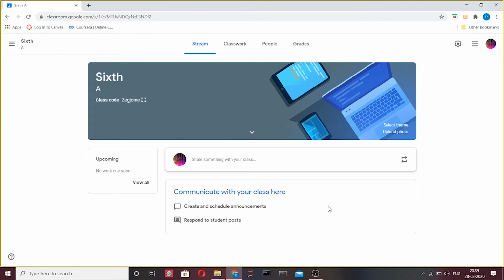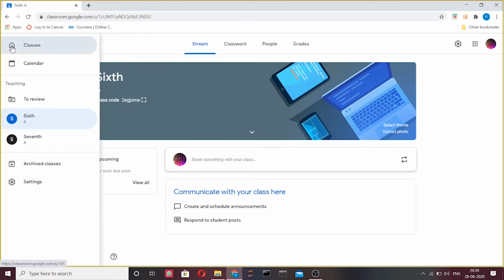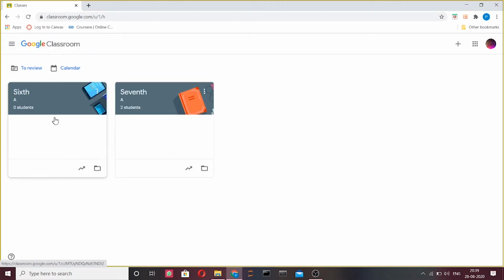You can select a theme or a picture for your classroom here. To go back, select the main menu here and select Classes. Now both of our classes are visible.